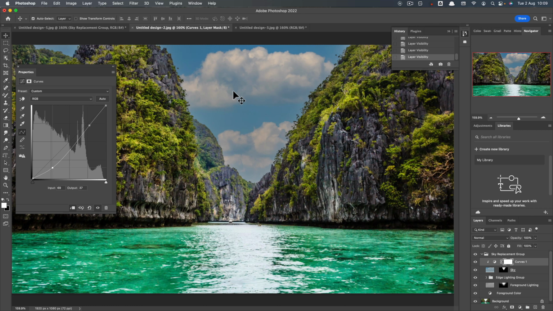The only thing I would say, depending on the resolution of the image that you use for sky replacement, because again, this is just an image, if it's low resolution, it doesn't stand up that well to lots of adjustments. You'll soon start breaking down and looking a bit unrealistic. So be very subtle and use as high a resolution image as you can. If you're importing your own sky replacement images, make them as high resolution as you can, and then it will stand up to a bit more photo editing.